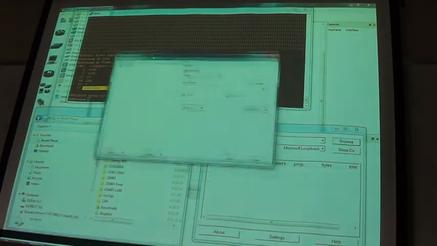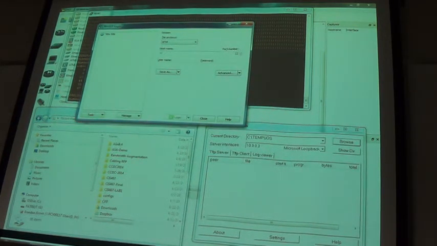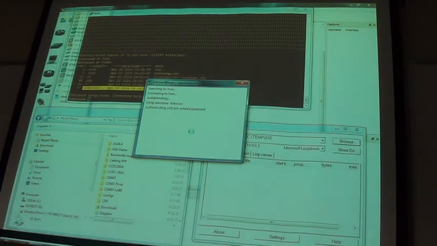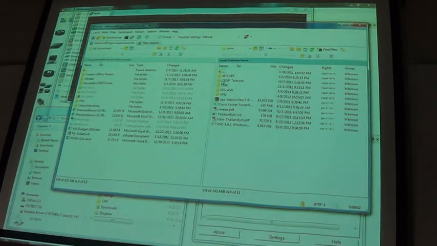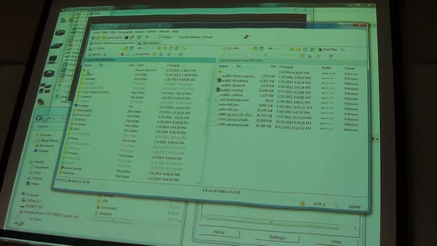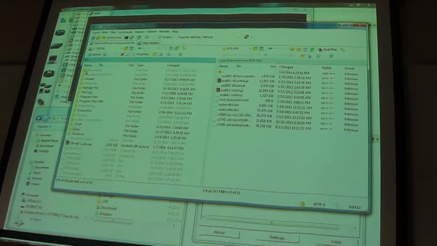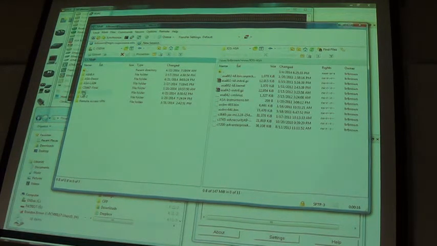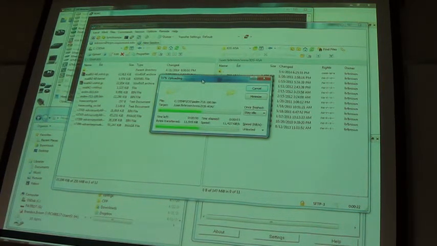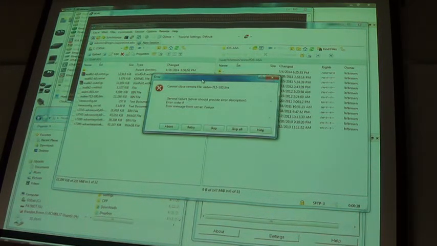Close. Host. What is that? All right. Oh, don't tell me I ran out of space.